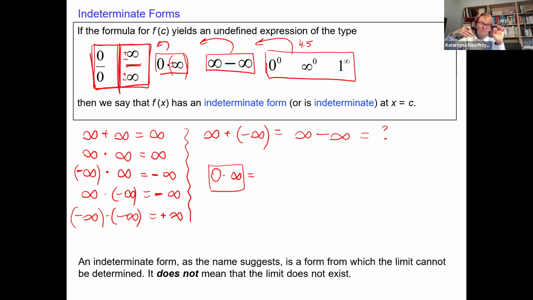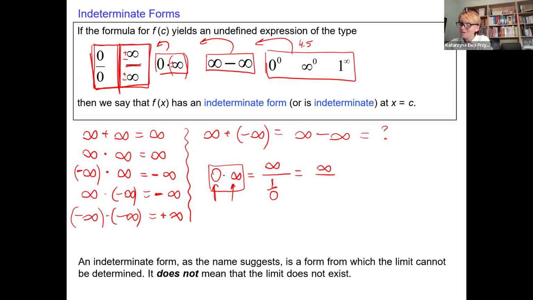Because multiplying is basically dividing by the reciprocal. That's why we may leave infinity, one of them, because this will be a function and this will be a function. In one function we can leave it on the top and the other we can flip it. Yes, infinity divided by 1 over 0 is still infinity times 0. Yes? And now let's look at this funny thing.